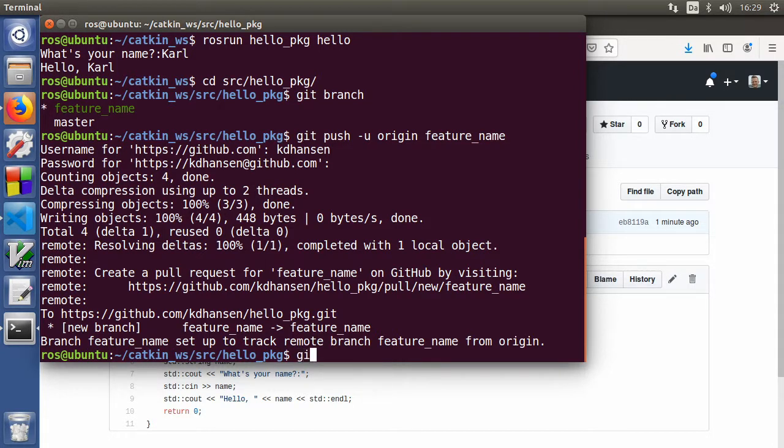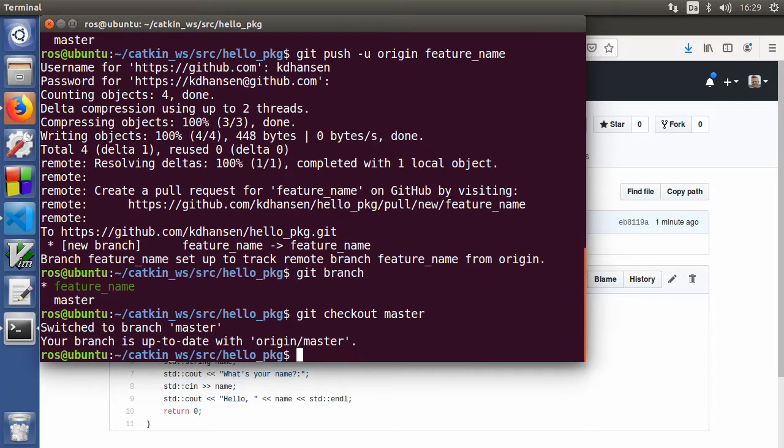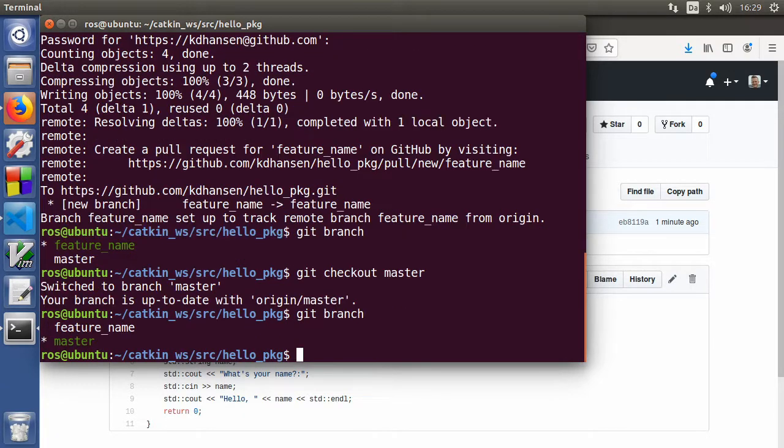So git branch shows us that we are on this feature branch, but we want to be on the master branch in order to pull in the changes that we did in the feature name. So we'll say git checkout master. So now you see we're on the master branch. We'll say git merge feature name.